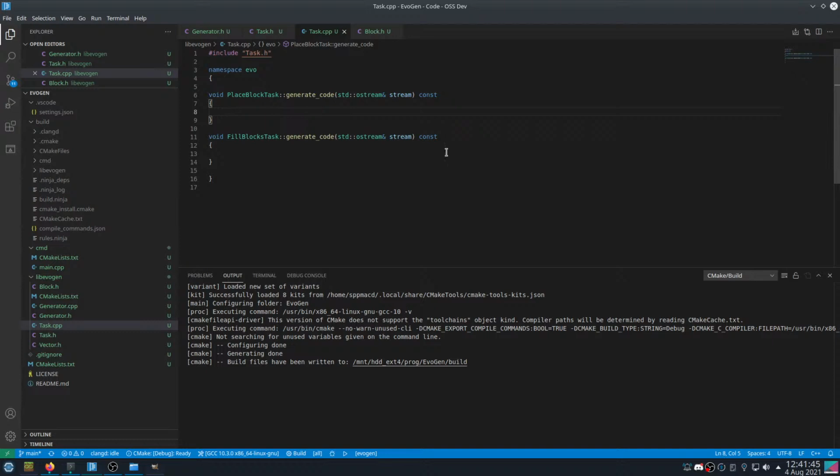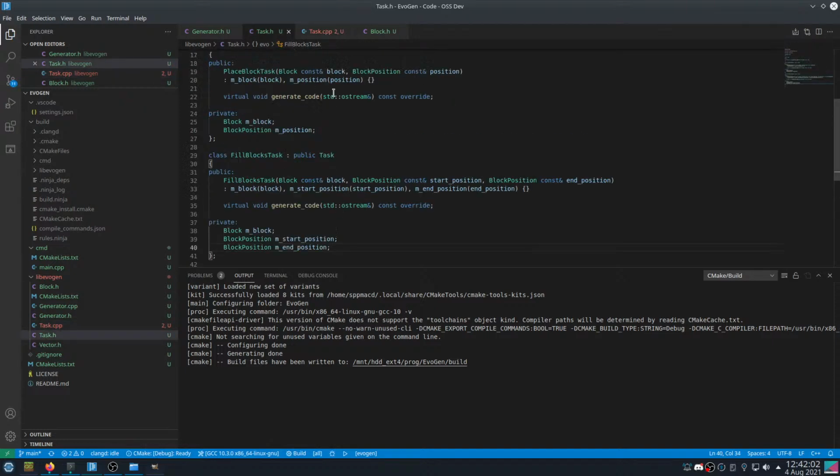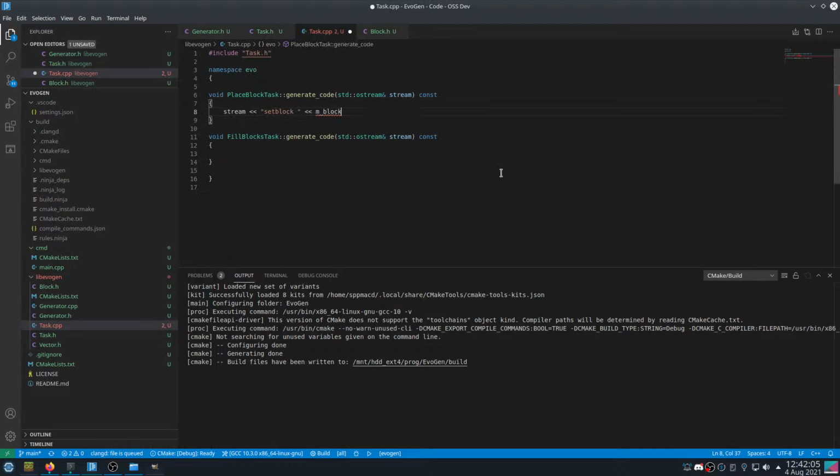And for place block task, we will just output something like set block, m position to command format, m block to command format.